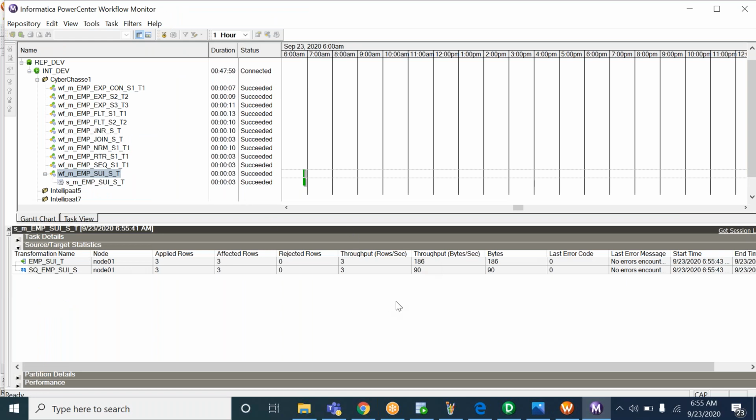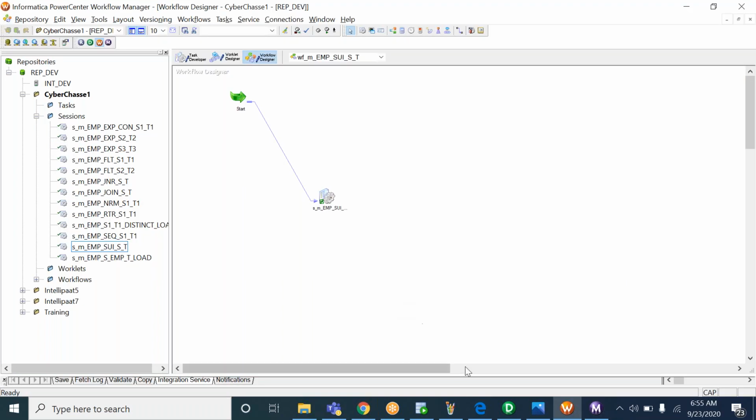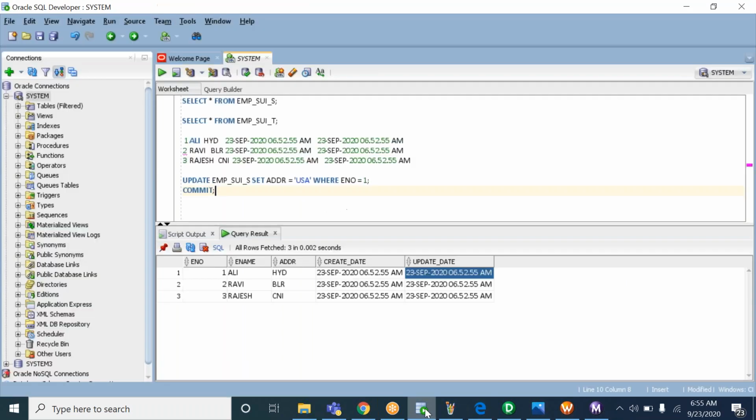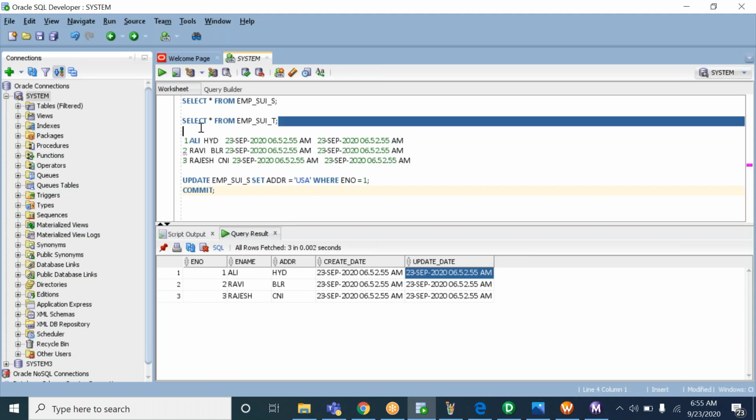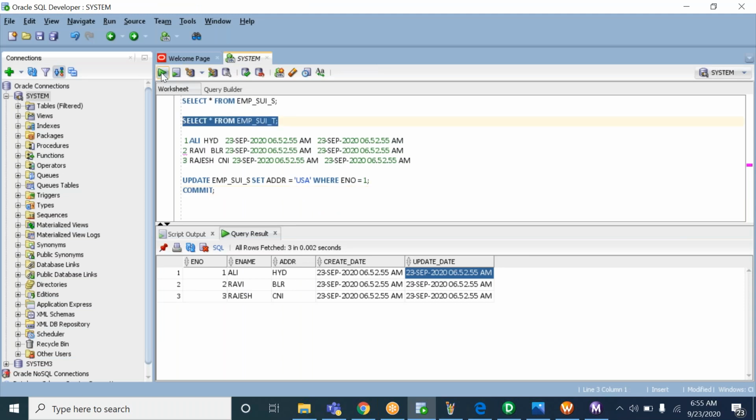It succeeded. Fine. Now we'll see the data. If I execute the target table query, whatever we are expecting, have we got the address or not? We have got the source address updated in the target table. How about the update date?